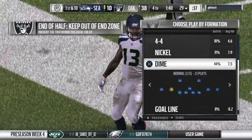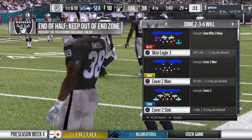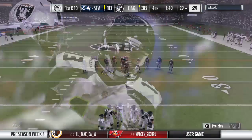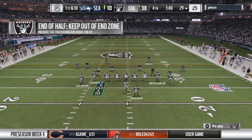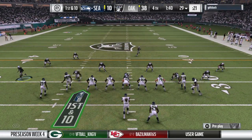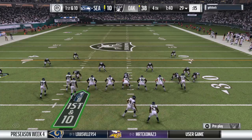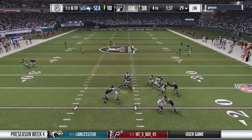And Seattle now ready to march onto the field. They've lost this one. Their offense has struggled. Do they try to put together something here at the end just to take into next week? Yeah, sometimes teams want to do that, and coaches want to. I remember one time I was on a team, and we were losing late in the game like this, and you knew it was lost. It was over, right? And the coach called a running play and pretty much said to everyone, I want to see something executed well before we get out of here. And that was the message to the team. Just something to build on.